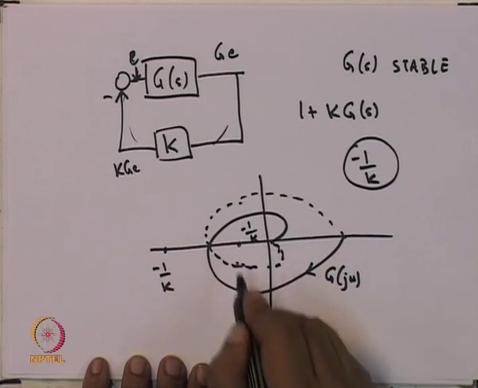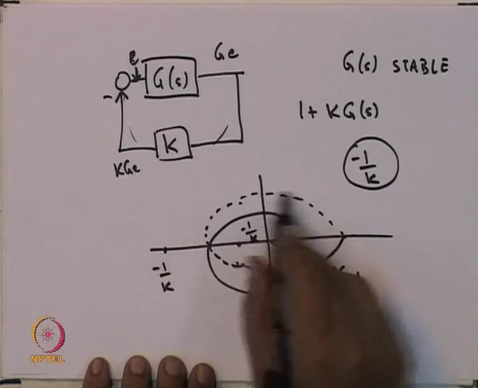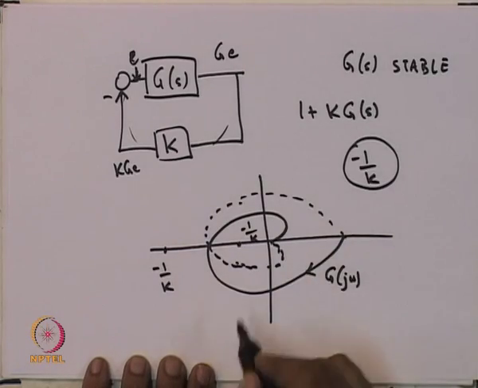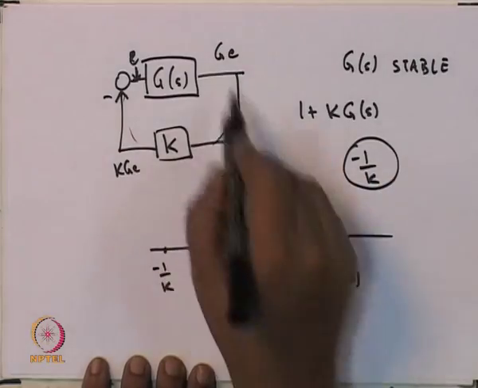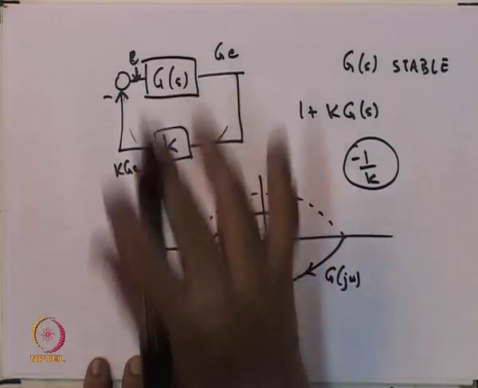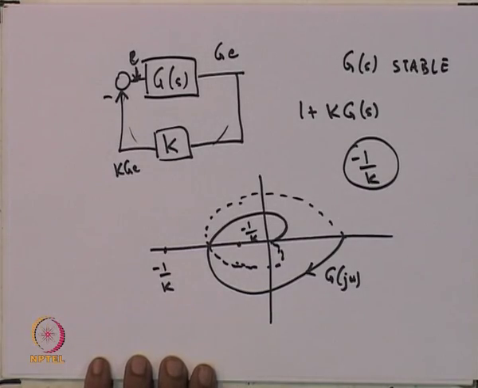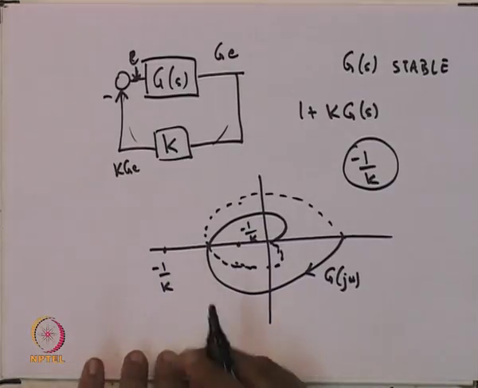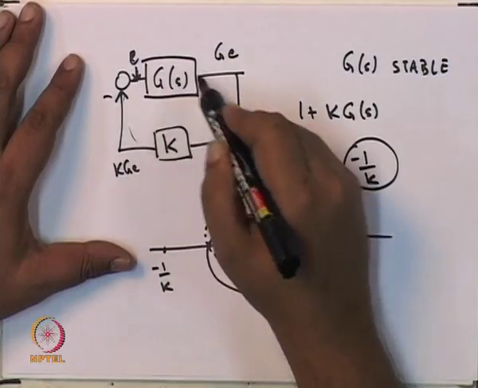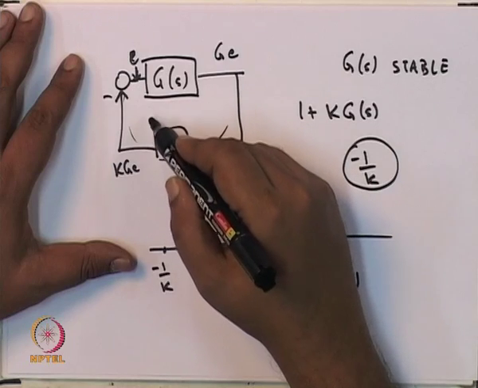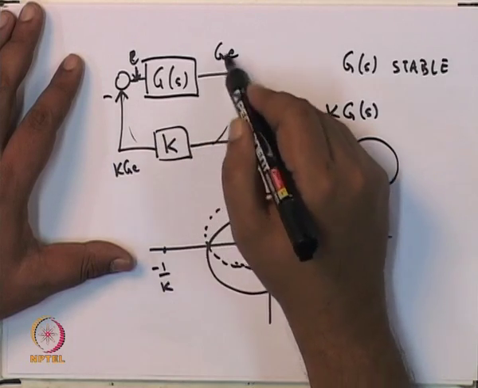Now, if it is here, then you can see that it gets encircled twice. Because GS is stable, therefore the closed loop transfer function is not stable. If the closed loop transfer function is not stable, what it means is some signal, if the state is non-zero, then it might trigger the unstable parts of the transfer function, in which case the signal can blow up. And the signal blowing up is equivalent to saying that when you go around this loop, there is a signal which is not getting attenuated, but in fact it's getting magnified.